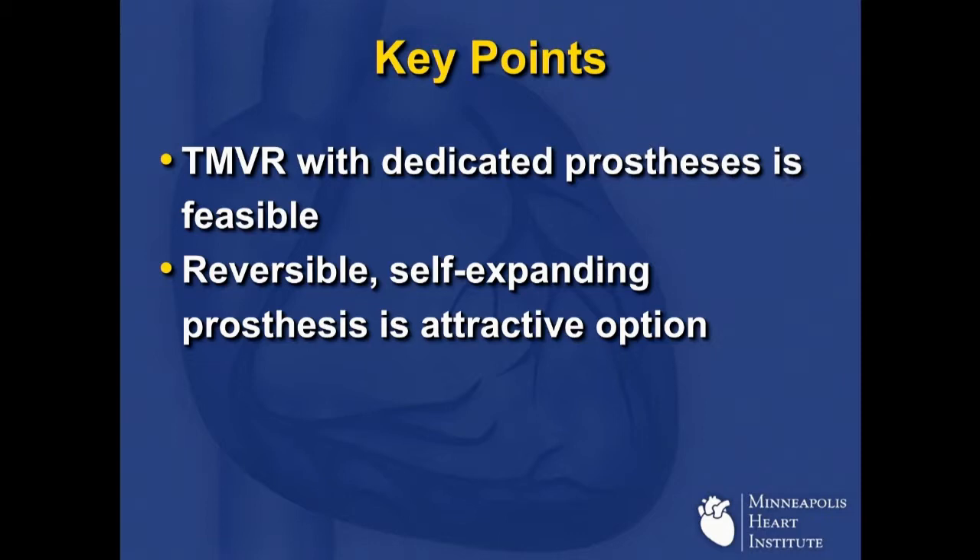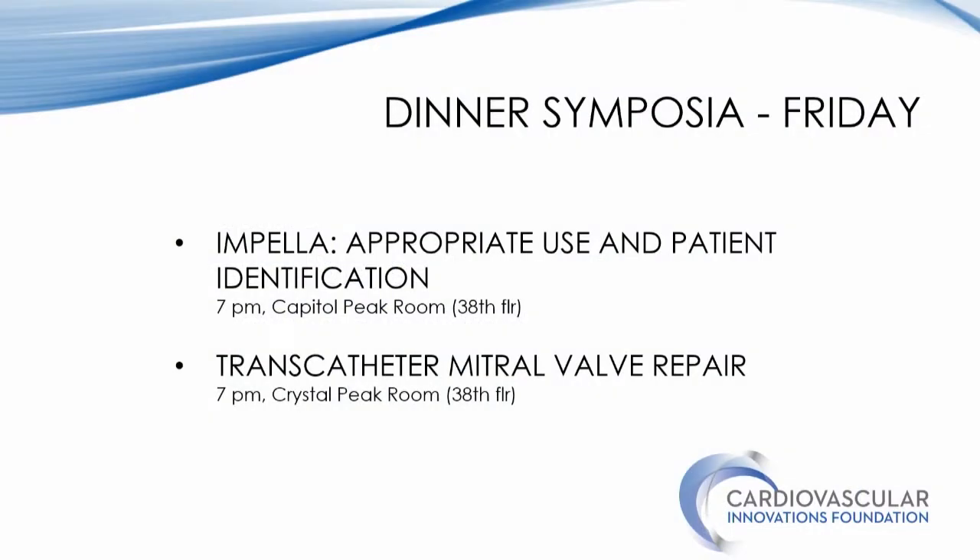So we can sit down, Paul, but ask a couple of questions. Where do you see the role of Tendine versus Sapien in MAC? Because they've both obviously been done off-label with interesting results. Well, if I can get results with Myra's expertise, I think it's one thing, but some of the patients we've had, we've had PVL and LVOT obstruction. To be fair, we've only done three Sapiens in MAC — the first one very early on, and the last two are more successful. I think carefully selected, it's very advantageous. I think all these devices will go transeptal, transfemoral, and that's a huge advantage of the Sapien.